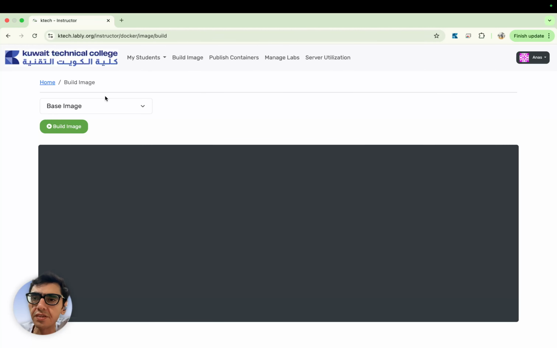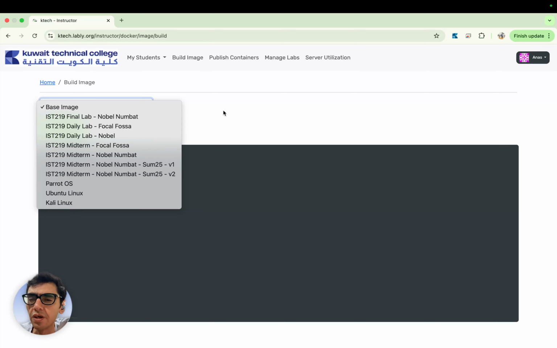You can build images, and this is the most interesting part, where you can create multiple tailored images for whatever scenario that you can think of. For example, you can see here we have daily lab image, which, as the name implies, we use for our daily labs where we just do practice or conduct routine tasks. While we have specific images meant for midterm with different flavors and final labs. So all of that is already built in.